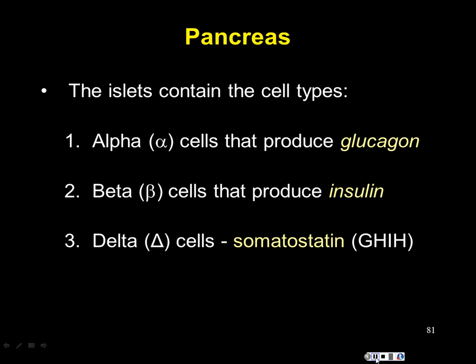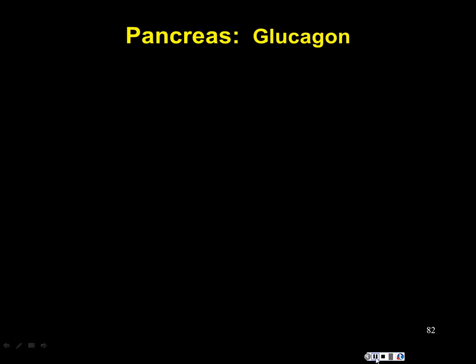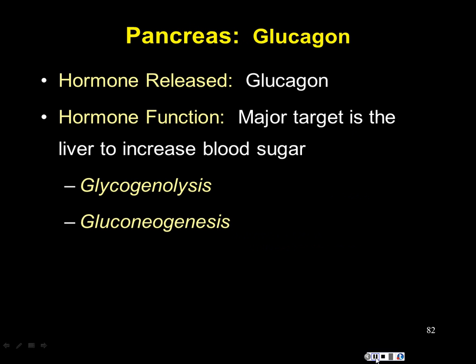And what does glucagon do? Y'all probably know. It brings our blood sugar up to set point. Insulin brings blood sugar down to set point. Okay, so let's just review those. Glucagon's primary target is the liver, to liberate any stored sugars out into the blood. Two major processes by which this happens are called glycogenolysis and gluconeogenesis. The end point is we're releasing what?